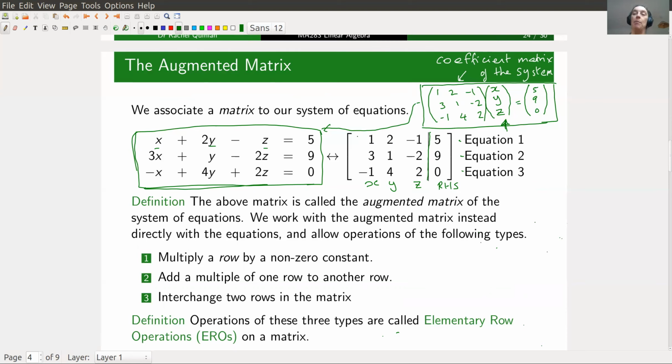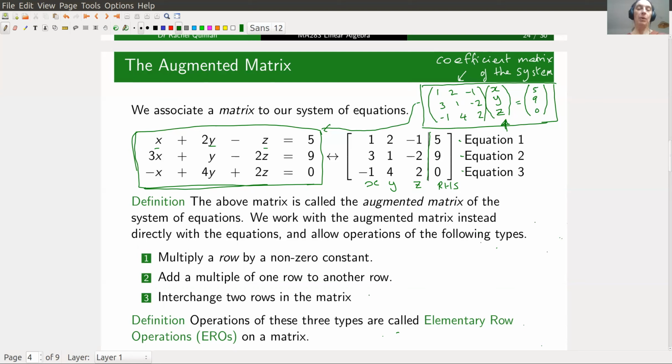Okay, we can add a multiple of one row to another row. And that corresponds to the operation of multiplying one of the equations by a constant and then adding it to another equation, and that new thing becomes part of our new system. And the third thing that we can do is interchange two rows in the matrix. That's something that we didn't refer to with the equations, but it just means changing the order in which the equations are written, which certainly doesn't change their simultaneous solutions.